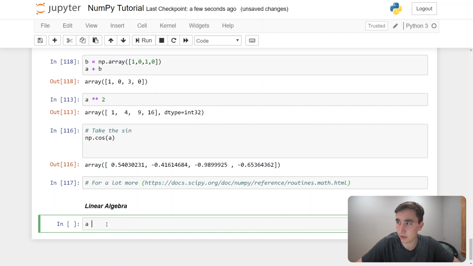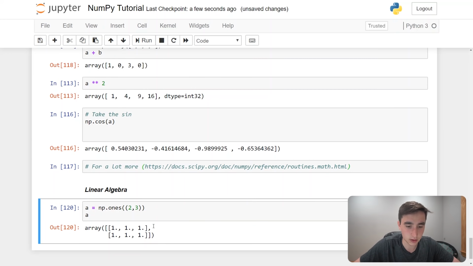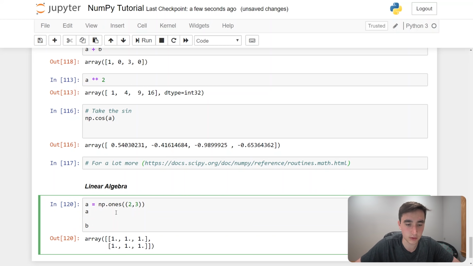So let's say we have 2 matrices. We'll have A, and I'm going to use the syntax we learned about earlier. This is a 2 by 3 matrix of 1s.